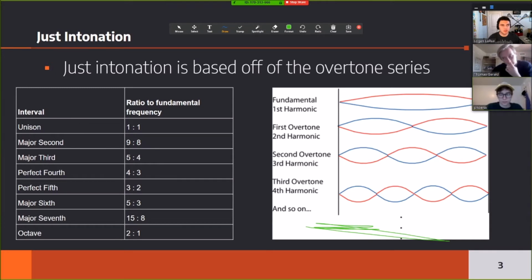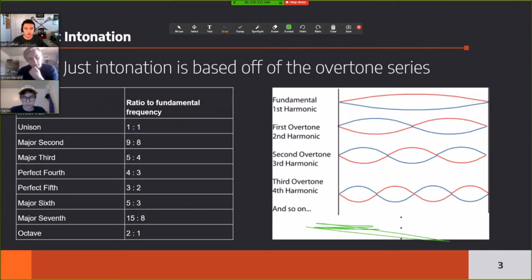And so this means that all the notes in just intonation have a perfect rational number relationship to the fundamental frequency. And if you don't remember your ratios from first semester music theory, I listed them over here because, yeah, who remembers those? So, for example, if we have the note A4, which we know has a frequency of 440 hertz, and we want to find the rest of the notes using just intonation, we can use these ratios to figure out the different frequencies of the notes.